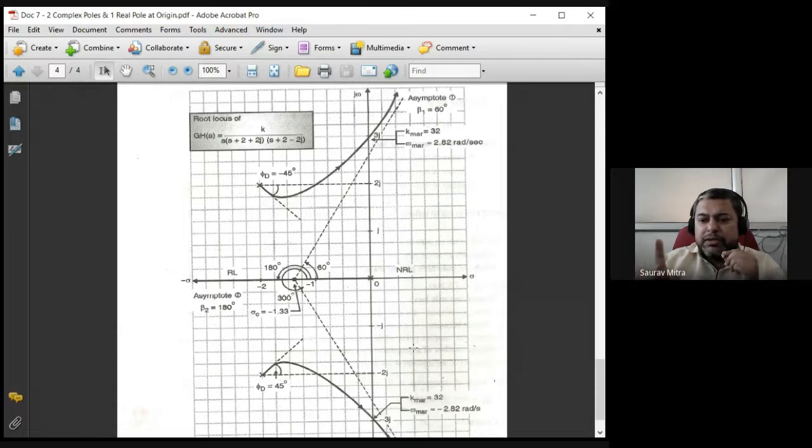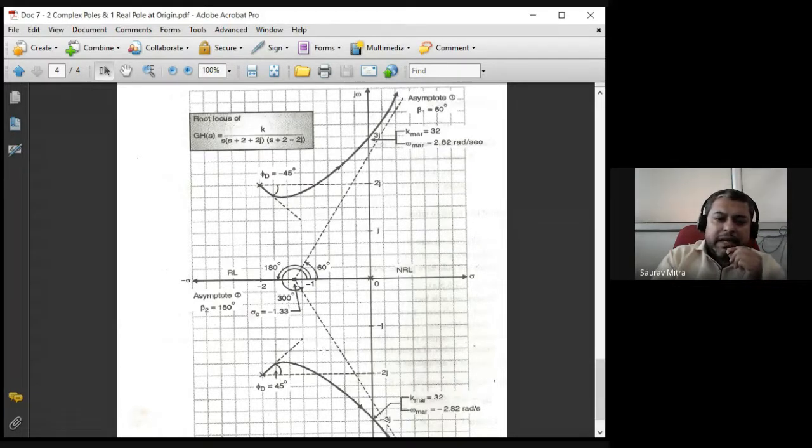Total number of pole plus 0 is equal to 1, which is an odd number. Hence, in between 0 to minus 2, every point, if you do that, it will be the same logic. So either you take minus 0.1, or you take minus 0.5, or you take minus 1, or you take minus 1.99. For every point, look at the right side, you will be finding that odd number of pole plus 0 is there. That means 0 to minus 1.99, root locus is existing on all these points.